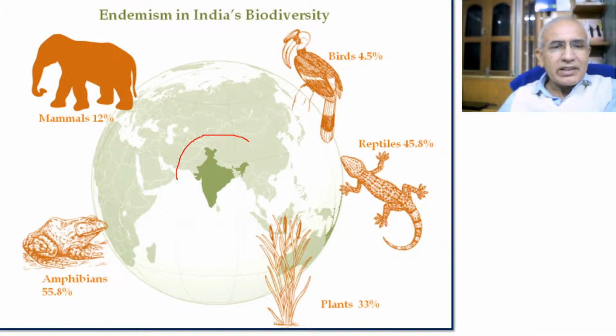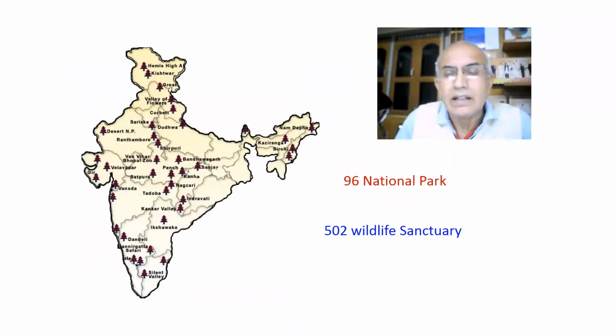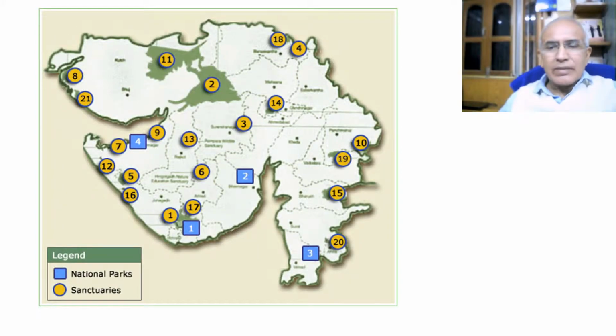My learning activity is prepared using Office Mix. Let me summarize my learning activity. India is a very big nation having rich biodiversity. To preserve its diverse and unique flora and fauna, we have 96 national parks and 502 wildlife sanctuaries. Out of these, my state has 4 national parks and 22 wildlife sanctuaries.